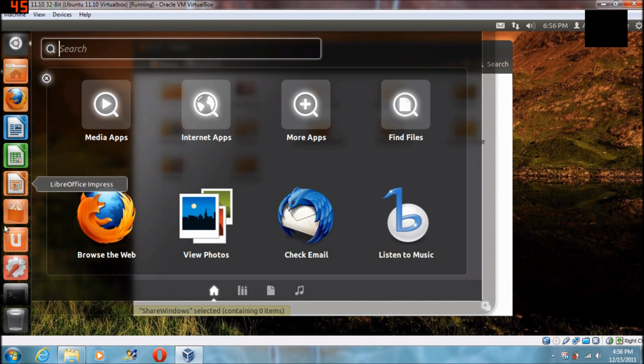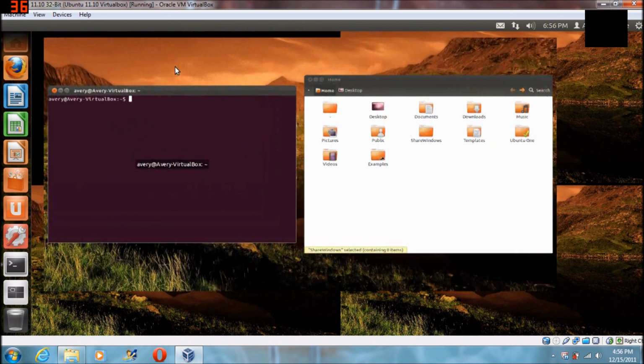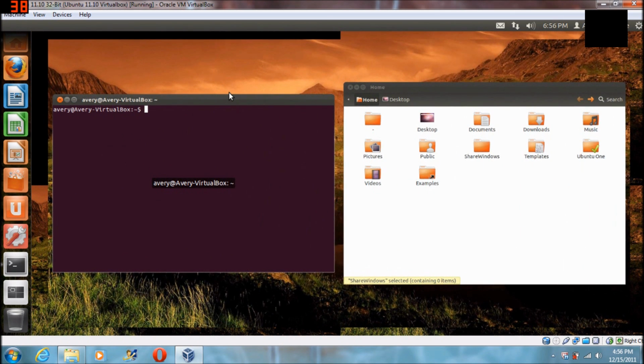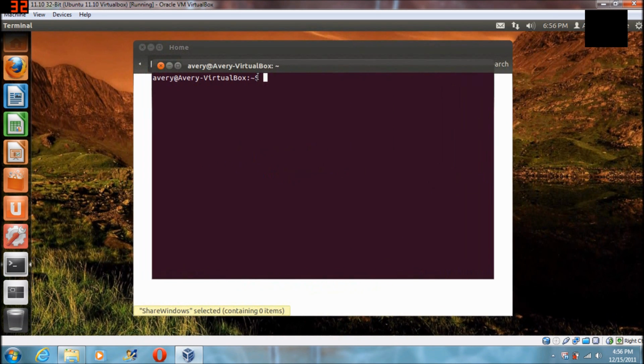Basically, I'm going to show you. You're going to want to open up a terminal. I already have that open. These are the commands that you're going to want to type. Okay, there we go. Type sudo, S-U-D-O, and then the command mount space minus t space vboxsf, for VirtualBox shared folder. Then type in the name of that folder, like mine was iTunes Media, yours can be whatever. And now specify the folder path to mount to: /home/Avery/Share Windows. Then hit enter.